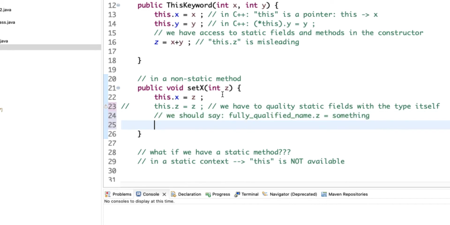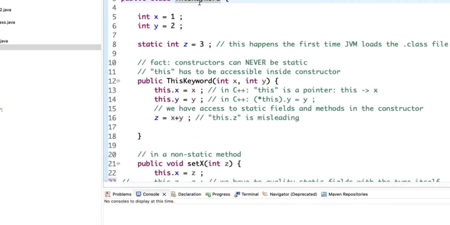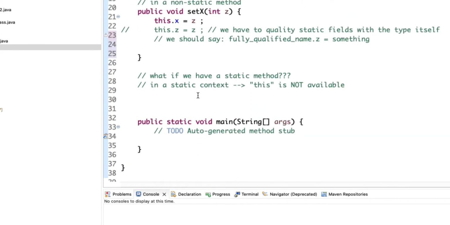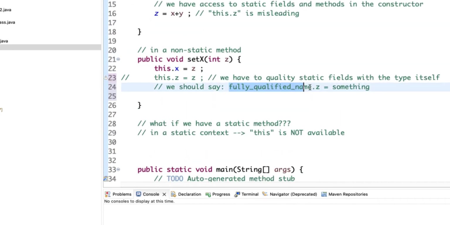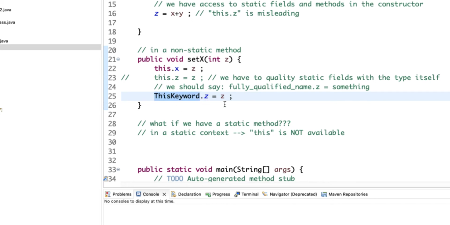And again, because we are already in the class itself and we want to access itself, there is no need to use a fully qualified name because we're accessing the same type. So we just say this keyword dot z equals z. So you access the static part with the class itself, and then you don't get a compiler warning because, again, this just points to the current instance that we created using the constructor, right? So this is how we qualify static parts.